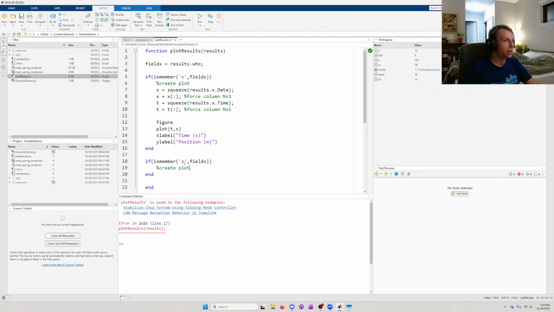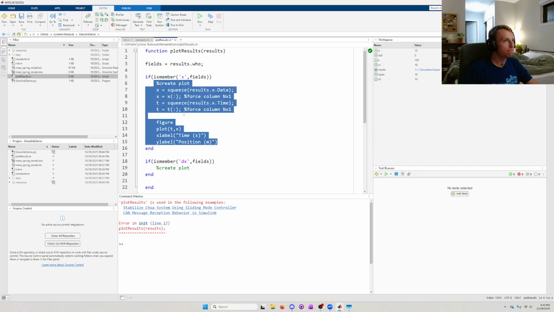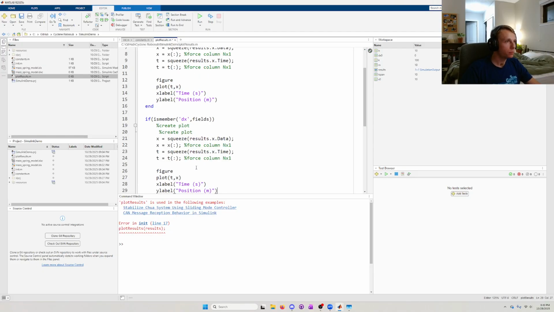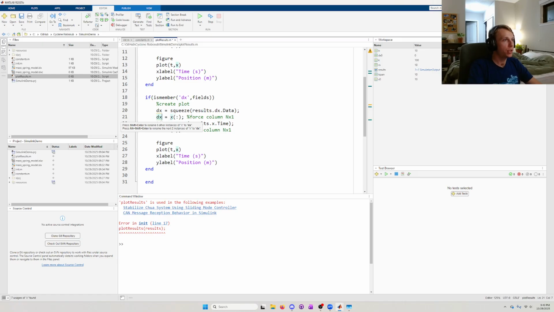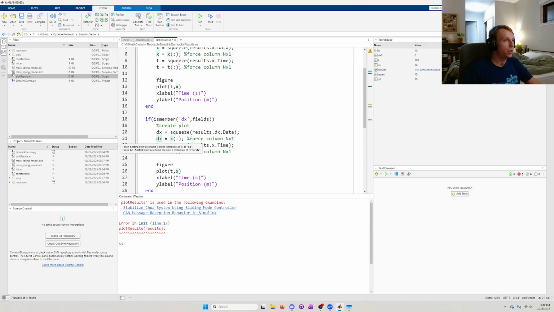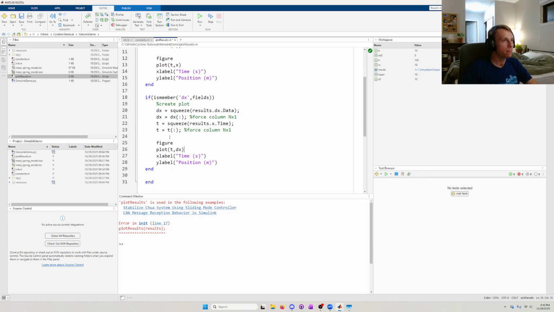I'll do that same thing here, except instead of x, I'm going to use dx. And I can actually just copy paste all this code. I want to make sure instead of using x, I'm looking at dx. So I need to replace all the x's with dx. And I can do that quickly by hitting Shift-Enter. But if I do that, it's going to replace all the ones above it. So instead, I'll just hit Shift-Alt-Enter, and that will only change the ones that occur below it in the text. Pretty helpful. All right, now this is not a position plot, so I'll call it velocity instead.